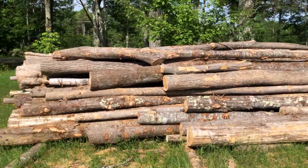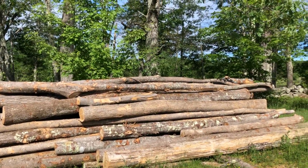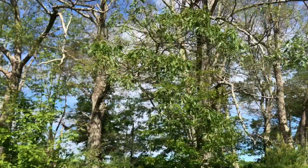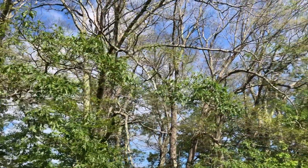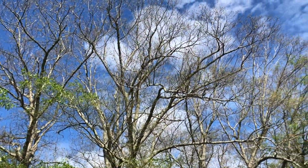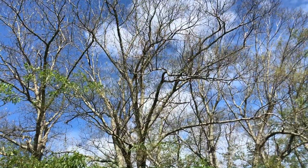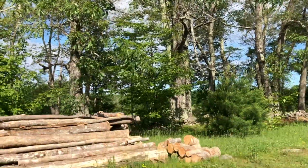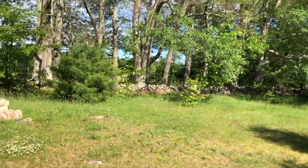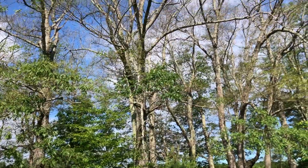We were also plowing through this firewood pile here, and I've completely stopped cutting it while these caterpillars are out because the tree, as you can see, is right above the pile. So there's caterpillars all throughout that wood. And again, I don't feel like getting that rash. So we're gonna wait until they've gone for the season. And they don't really go away, they just turn into moths. And once they're in moth form, they're not harmful. But the problem is the hairs that they lose can last a couple of years in the leaf litter on the ground. So when we do firewood, I'm gonna be wearing long sleeves and pants like normal and gloves.